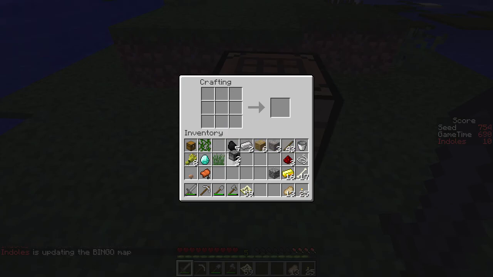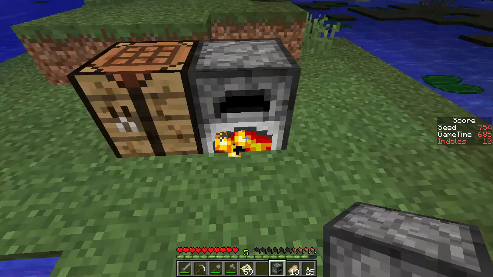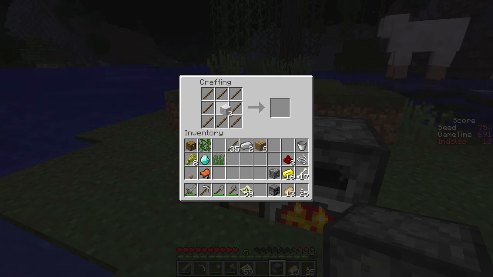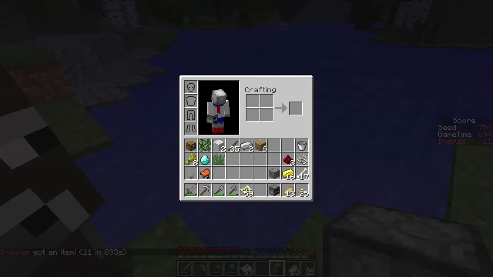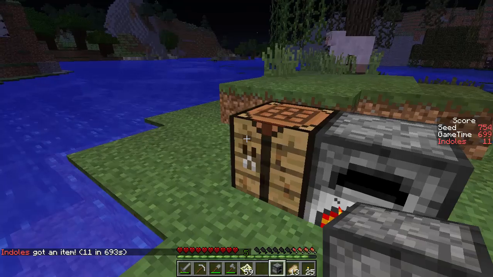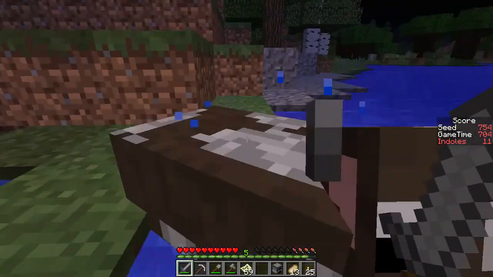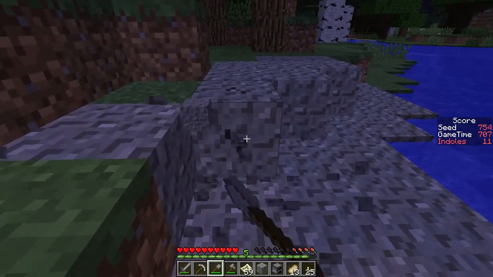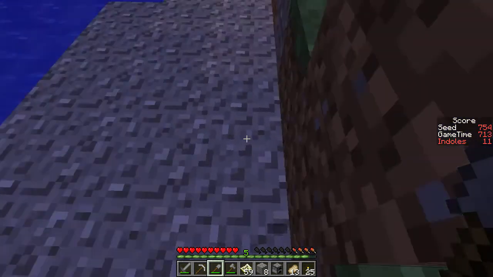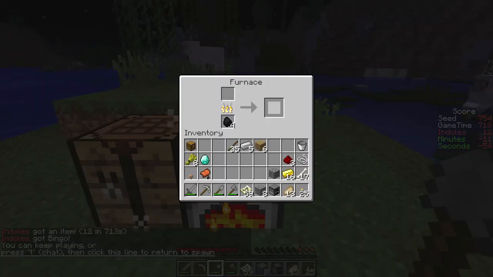So let's go ahead and get the rest of the iron cooking. Make a painting. Throw that away, that away, that away. What else do we need? Just a piece of flint. And that is bingo. So in 11 minutes, not too bad, not too bad.